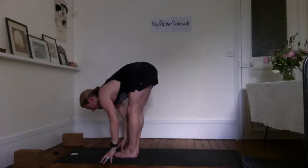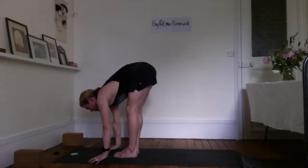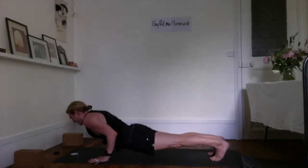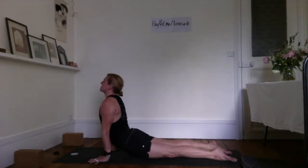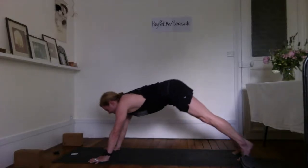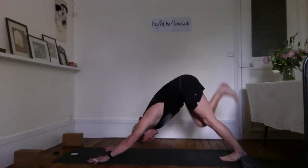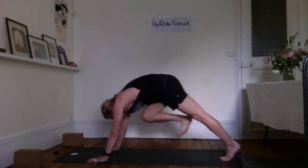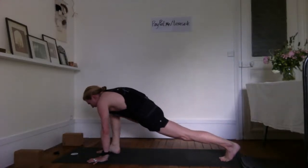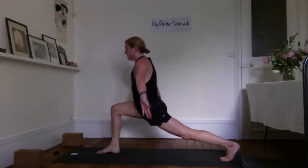Inhale, lift halfway up. Either walk to Chaturanga or step and float back. Exhale. Cobra or upward facing dog. Exhale, downward facing dog. Lift your right leg up. Inhale. Low lunge, step your right foot in between your hands. Come to a high lunge, reach your arms up.